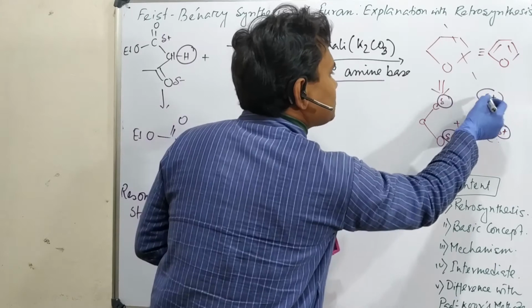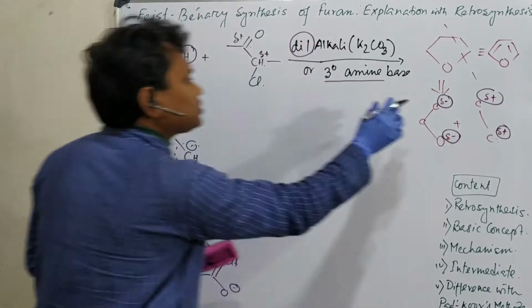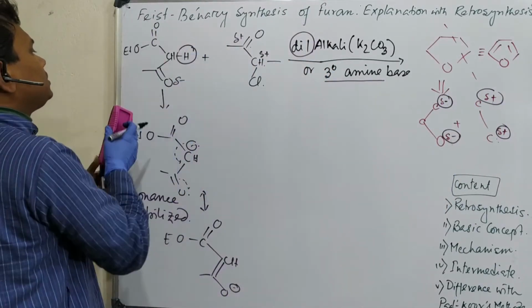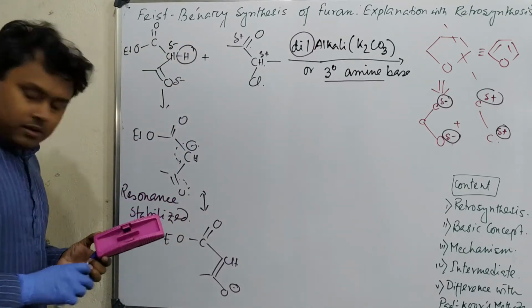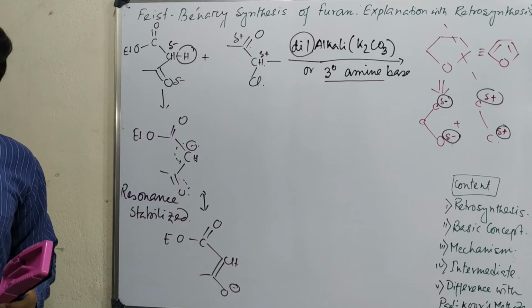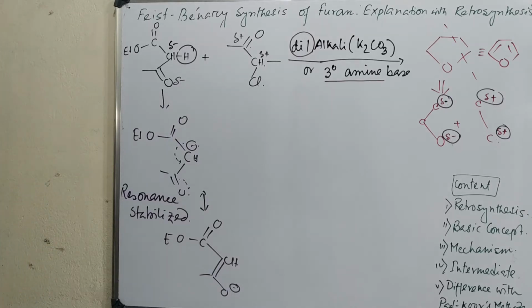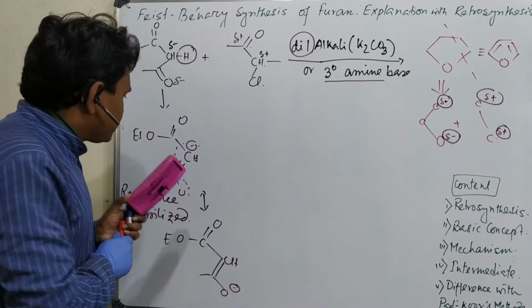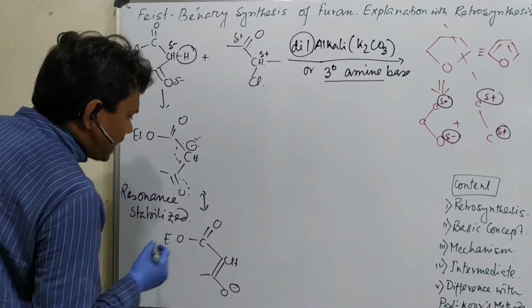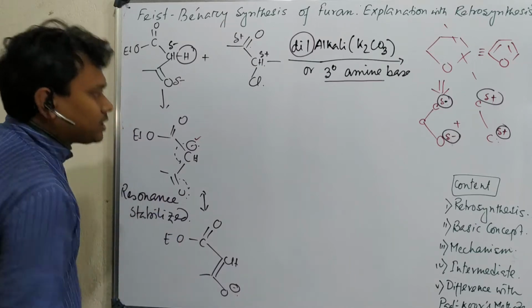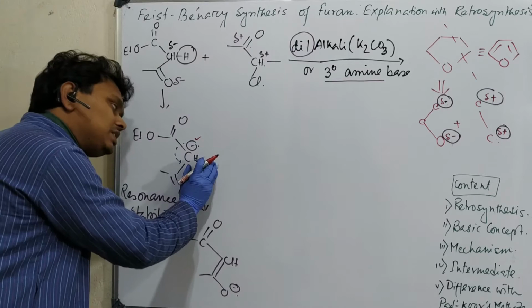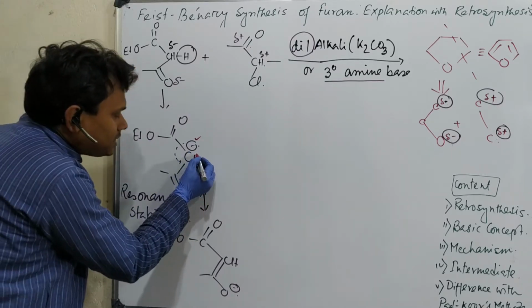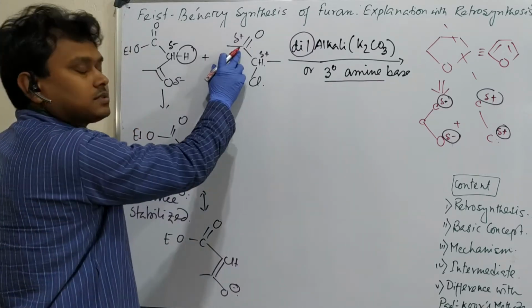This should be minus because this is plus. I have made a mistake. This should be minus, and not only this, this should be minus. Fine. Now you can see there are two types of nucleophilic center: one is a carbon based nucleophilic center, this, and another is an oxygen based nucleophilic center. So which will attack? Question, always we have seen in case of active methylene that this carbon center attacks.